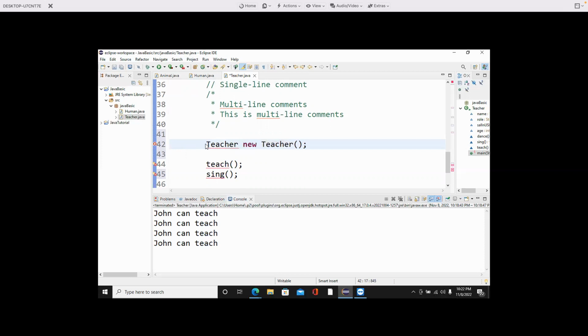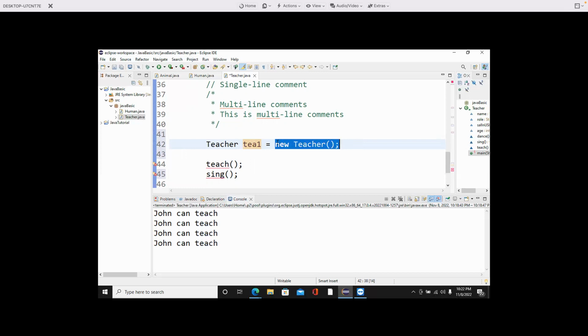And we need the reference variable. It is a variable, meaning it can be varied. It can be different. So it can be T1, it can be teacher1, it can be TE1, still it will work. And this variable refers to the new object. That is why it is called a reference variable, because it is referring to the new object.